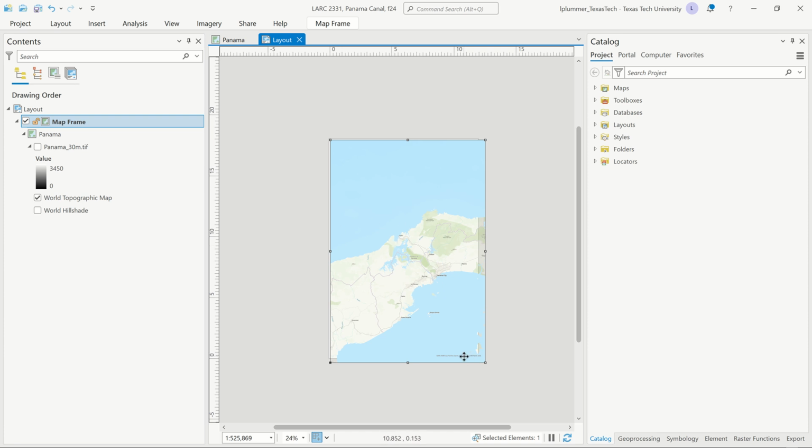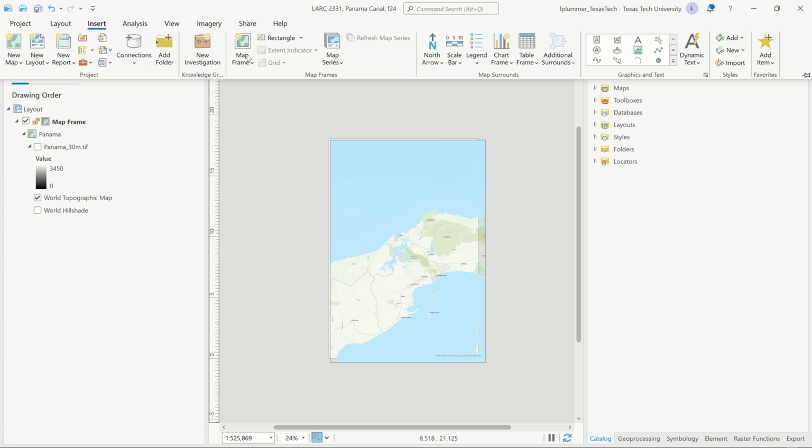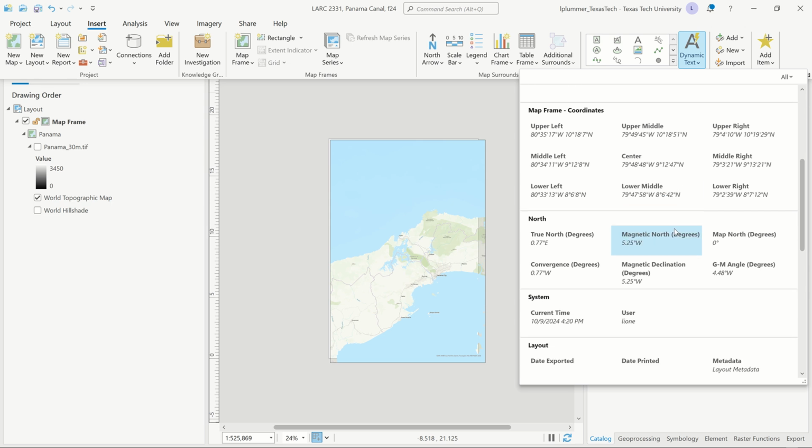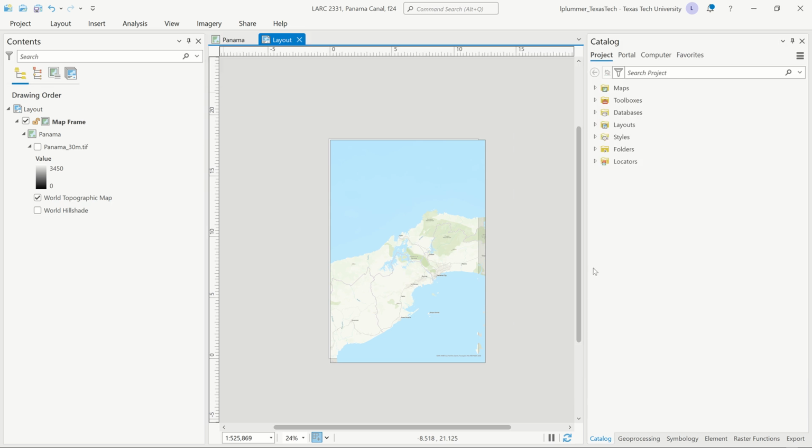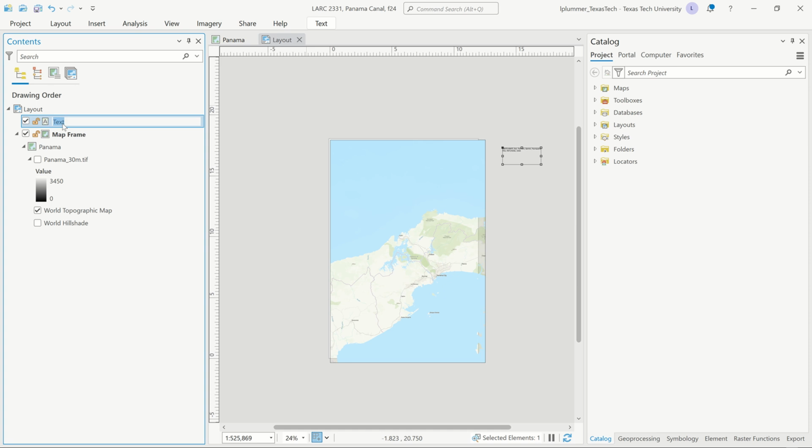But before I do that, once again, we want to get rid of these pesky service layer credits, and let's just take care of that now by going to insert, go all the way down your ribbon to dynamic text, scroll down to service layer credits, and then you get this little crosshairs, and that's just asking you where do you want to insert such and such, and in this case it's service layer credits. So we just want to put them out there, and then we're going to do the right thing and label it, and then we're going to lock it up and turn it off.